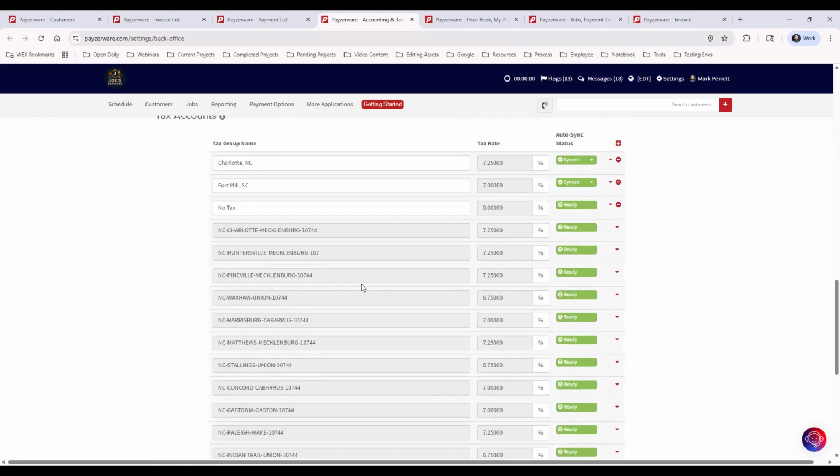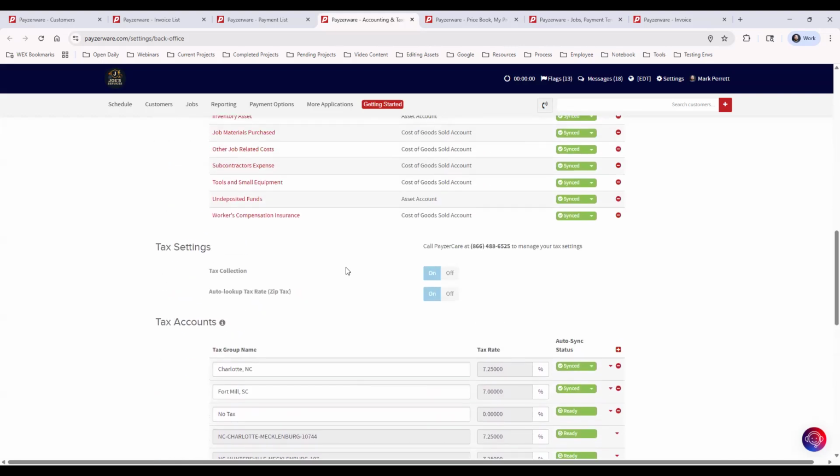Now, a couple details about your taxes. If your QuickBooks has tax groups and you sign up for WEX FSM, you turn on the sync, it will be a one-to-one comparison of tax groups in your QuickBooks and tax groups in WEX FSM. And since it's a two-way sync item, you can just do all of your editing and updating in either system you want. So if you want to update a tax group, do that in QuickBooks. That will sync up to WEX FSM and vice versa.